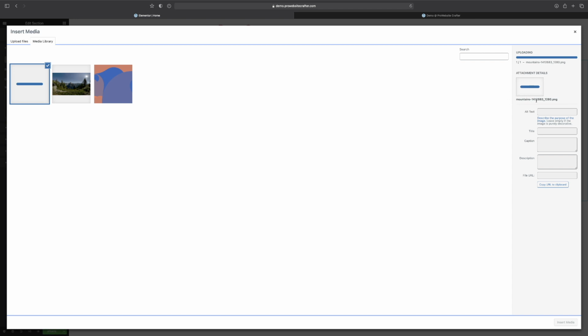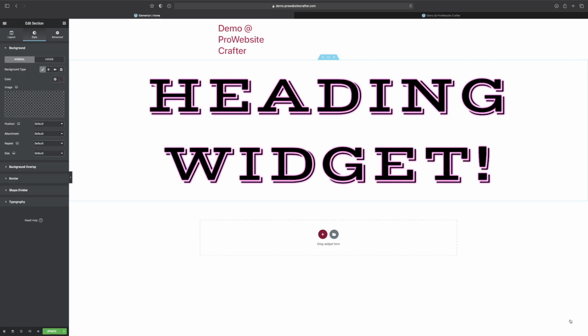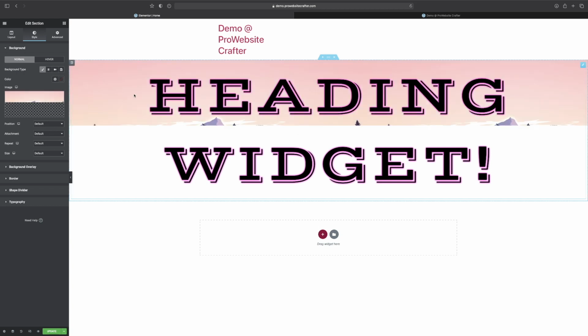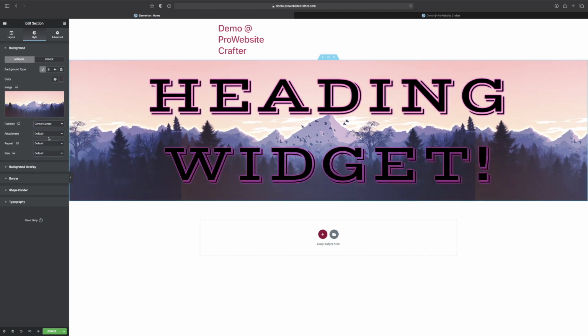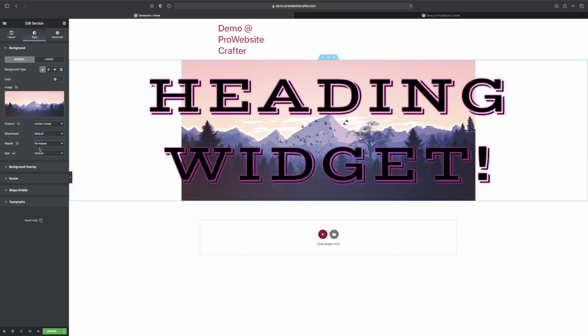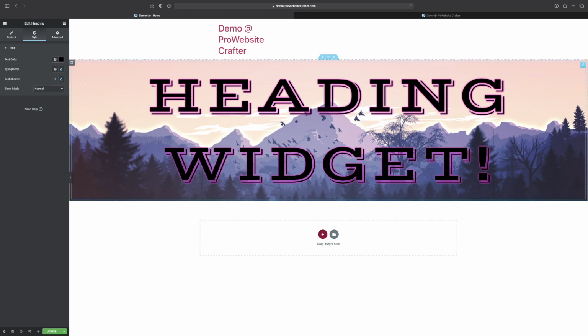Now it looks up. Whoa. Now we need our position to be center. Attachment to be default. Repeat to be no repeat. And size to be cover, because we want it to cover the screen.